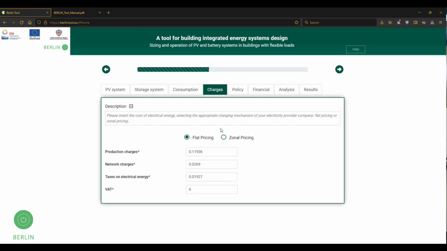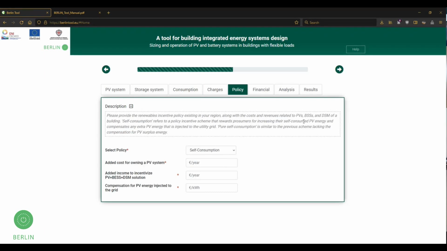I believe this is not something difficult to change. Policy. Here, there are many policies for incentivizing renewable energy sources. For example, we have not considered in our tool the net metering option.